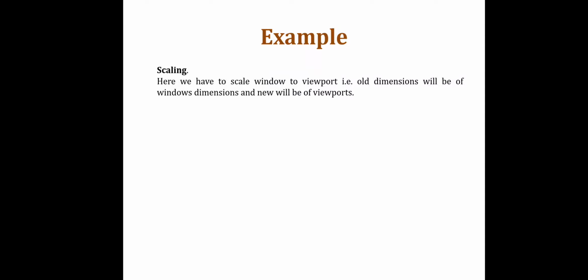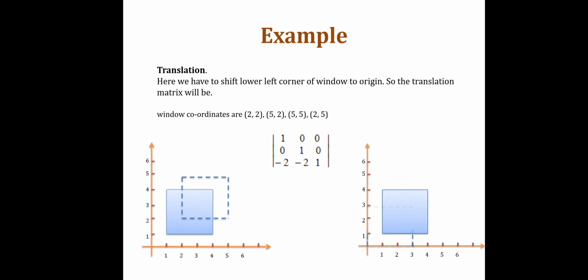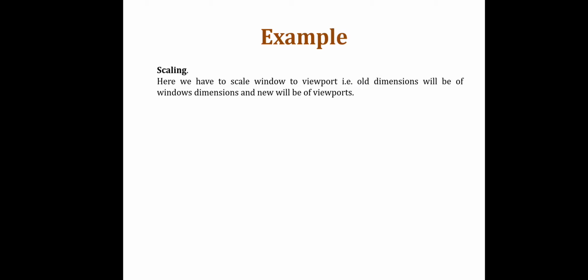Now we are going to represent the scaling in the form of a matrix. So what is the scaling? We have to scale a window to a viewport, because I want to represent this object onto the screen. So I need to map whatever is in between that window onto the screen. So what is in between our window? The window contains this much portion, right. I want to show the portion which is within the window, right. So how am I going to show that portion? I will convert that window into the viewport coordinates.